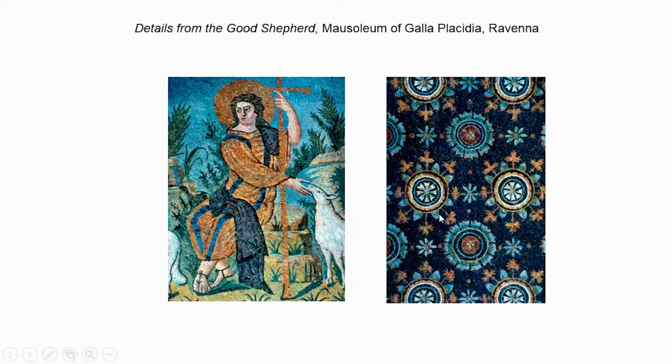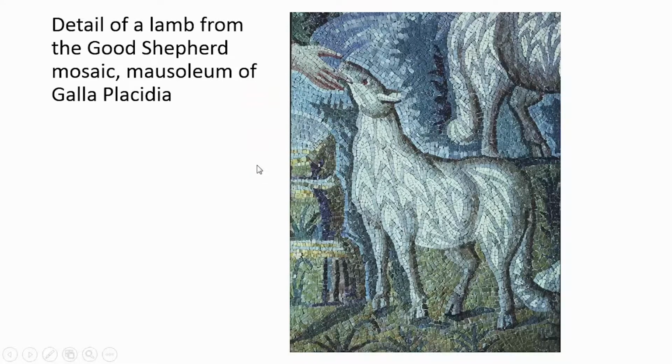Here's some details of the mosaic. So all of these sort of yellowish looking bits are all solid gold, and all of these little tiles are outlined with gold. Here Christ has his hand on the lamb. Look at the detailing in the feet and the sandal. And again, this dark outline, very solid frontal face, large halo, darkly wide eyes, darkly outlined. These are going to be carried forward into the Byzantine style. Here's a detail of a lamb. And in this, you can just see how incredible this mosaic work is.